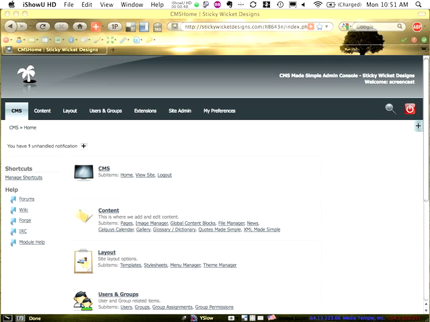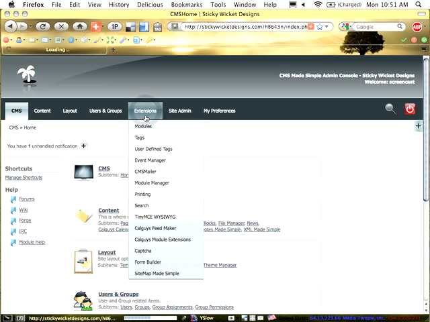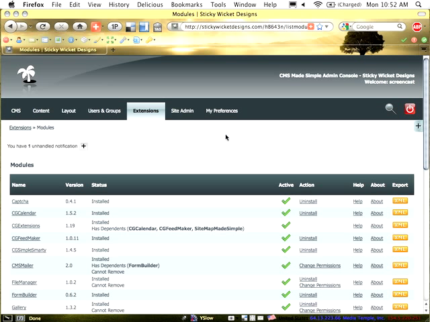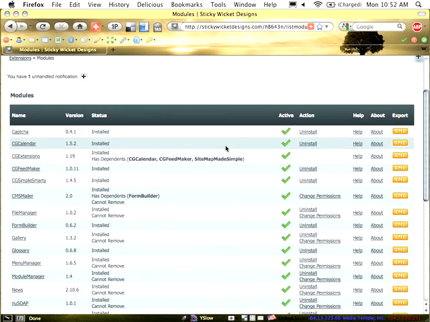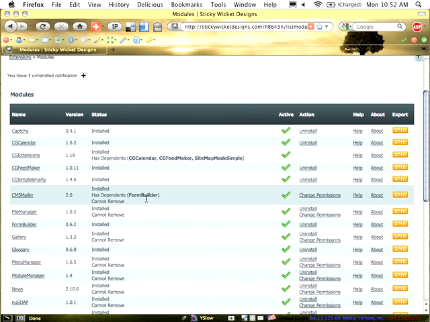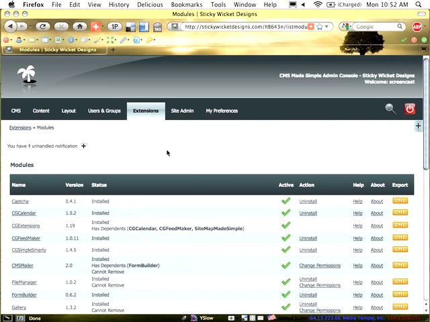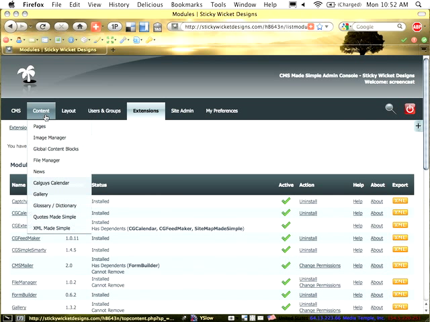The version that we are looking at, we'll just take a quick look here under our extensions, modules. Let's see which version we're running. I believe the latest is 1.4, and the version that we're doing this demo on is an earlier version, 1.3.2. So we can see right here. Once you have it installed, you find the gallery module under Content, Gallery.